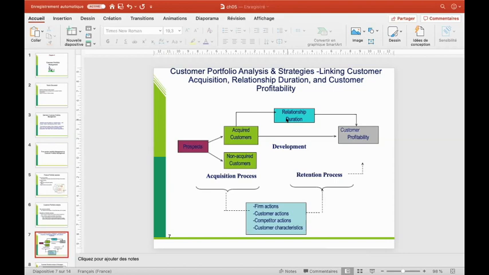So all these indicators we have seen in the course about KPIs, all this aims at customer development. The loyalty program aims at retention or loyalty. The increase of service you offer aims at increasing the retention process. And all this has the final aim to increase customer profitability, that is the profit generated by customers. So this is how schematically a customer portfolio should be managed.